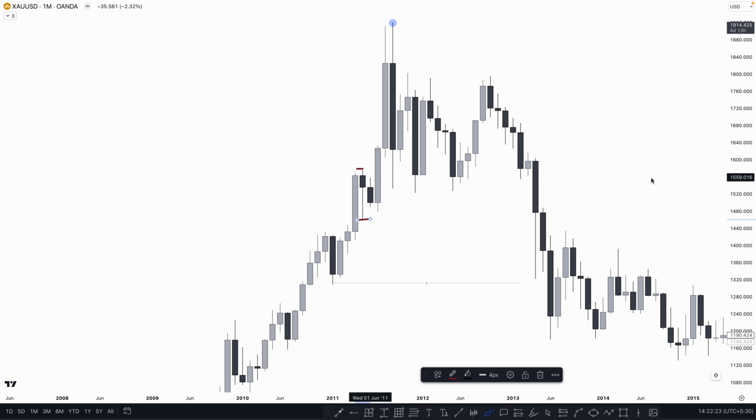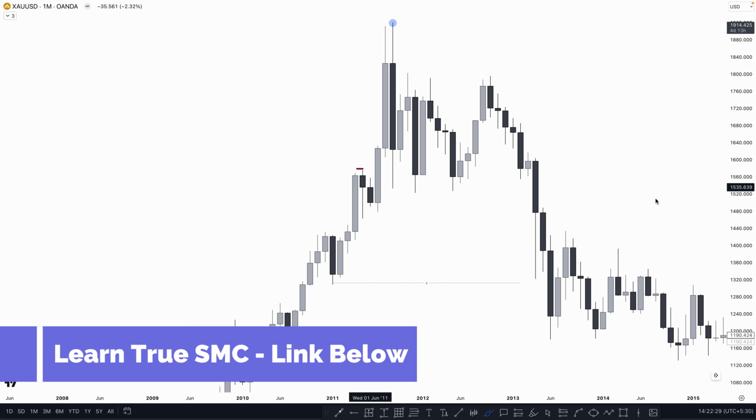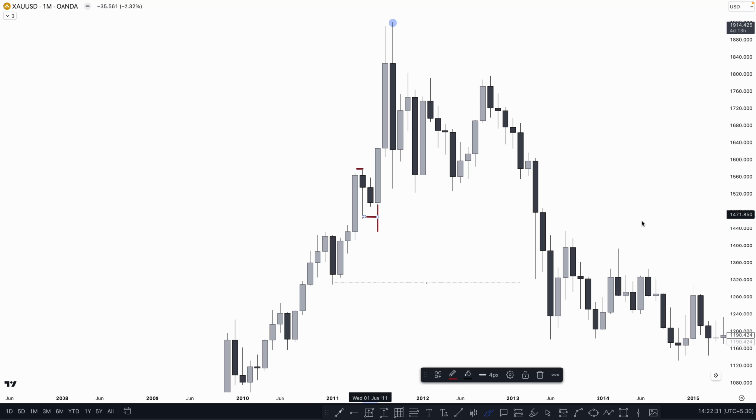But what happened here? This inside candle break this one, so it means market break the inside candle, not a major candle, right? If this candle break this low, then this becomes our valid pullback, right? So this is an inside move between this candle's high and low. Here you can see the previous candle low is broken by this bearish candle. It means this is our valid pullback, something like this.